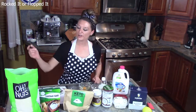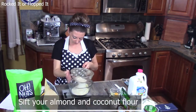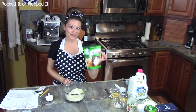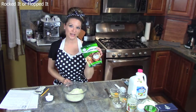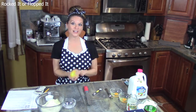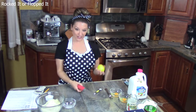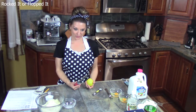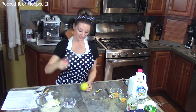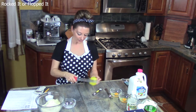Here we have all of our ingredients. Next we have xanthan gum. If you've never heard of this, it's just an ingredient that makes things thicker. Lemon or orange zest. I have lemon trees outside, so I decided to do lemon. I've never zested a lemon though, so I looked up online to see how to do it. They say you're supposed to take a grater like this and just lightly grate it across.